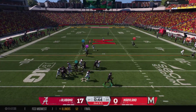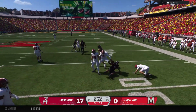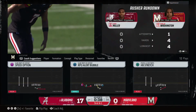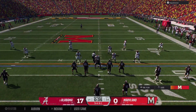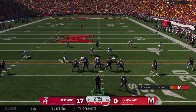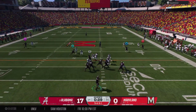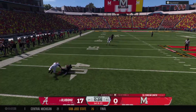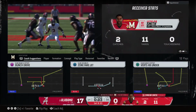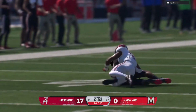They'll run play action. Dances away to buy time. They get him down after the scramble, but he's able to pick up a few and turn it into a positive play. And the Terrapins come to the line on third down, trying to keep this drive alive. They'll try to pick up the first through the air. Caught close to the marker, it's Smith. And the defense makes the immediate tackle, but he has enough for the first down.